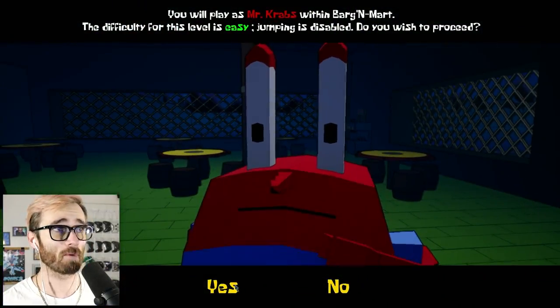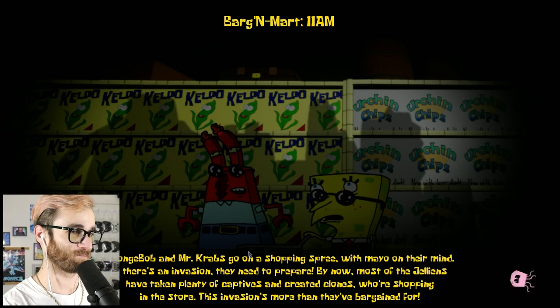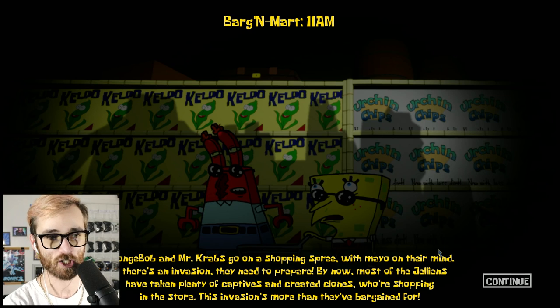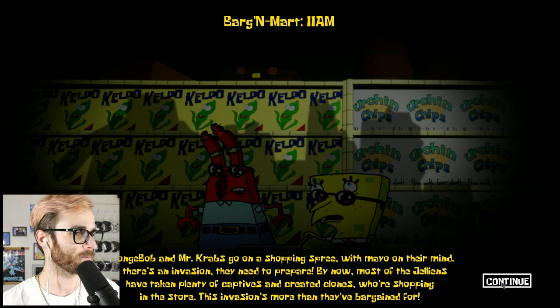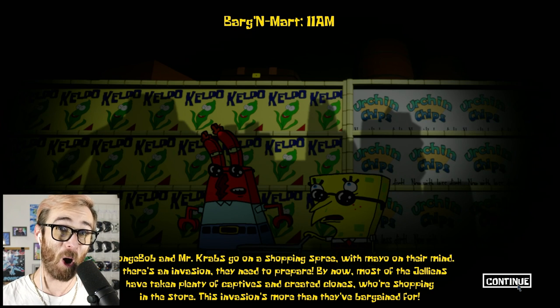We're gonna go into Barg N Mart easy, it says. I'll show you. SpongeBob, Mr. Krabs go on a shopping spree with mayo on their mind. If there's an invasion, they need to prepare. By now, most of the Jellians have taken plenty captives and created clones who are shopping in the store. This invasion is more than they bargained for.